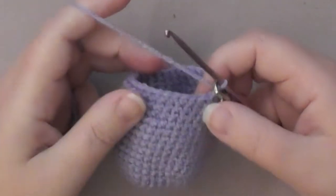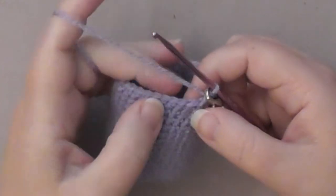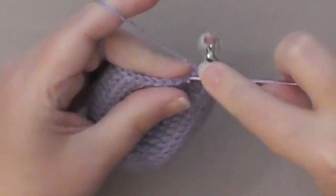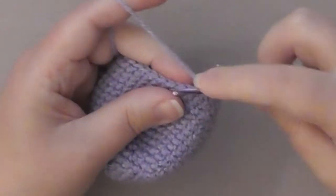So we're now on row 19, which is another decrease, and we're going to do 3 single crochets, and then we're going to do that invisible decrease again. So just do 3 single crochets, so that's US double crochets, remember. UK double crochets, sorry.